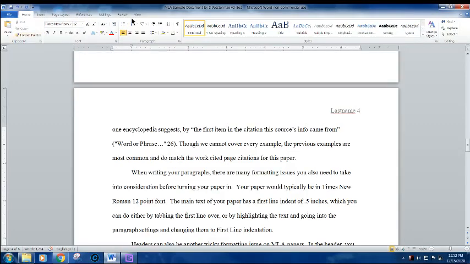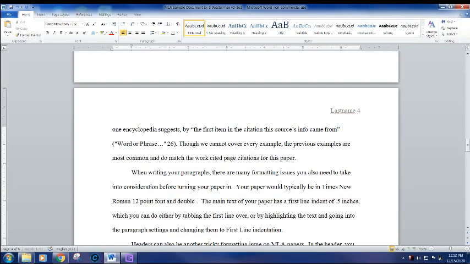Google also has that ability, but it moves it over by one and has some other weird thing there. It doesn't do the same thing, but it will let you select Times New Roman 12-point font. So it should look like this, okay? And double spacing means that there is that much space between the lines, okay? Single space is much smaller and harder to comment on. So please double space. 12-point font and double spaced.